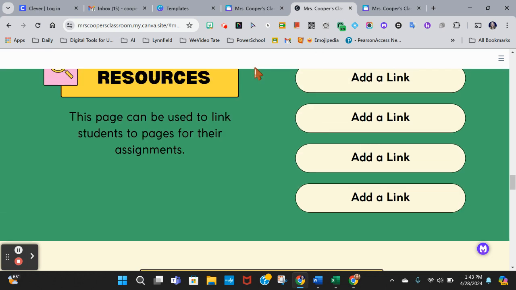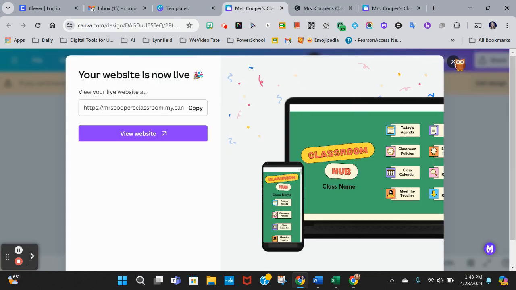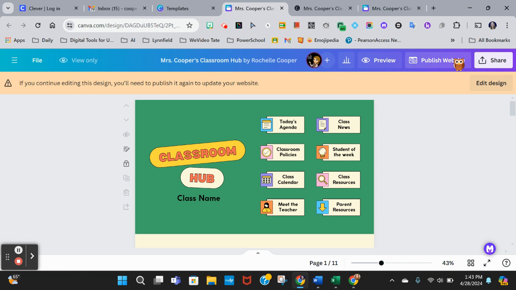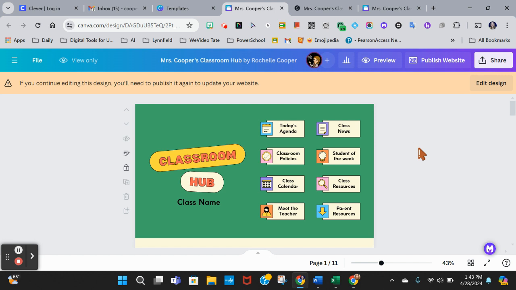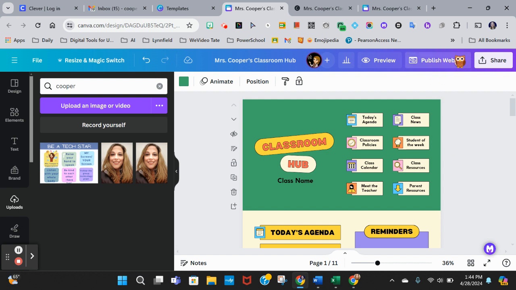So it's definitely another way to create a resource for your students and families so that they can access it. Again, if you make any changes, you'll see this message. If you continue editing this design, you will need to publish it again to update your website. So if you do go in and make changes to your calendar or your class news, all you need to do is go into edit, and you need to republish it.